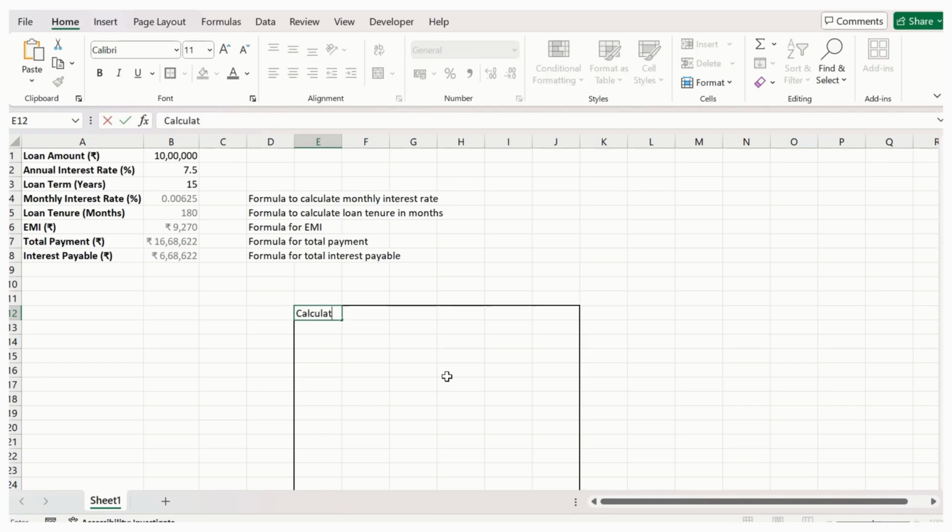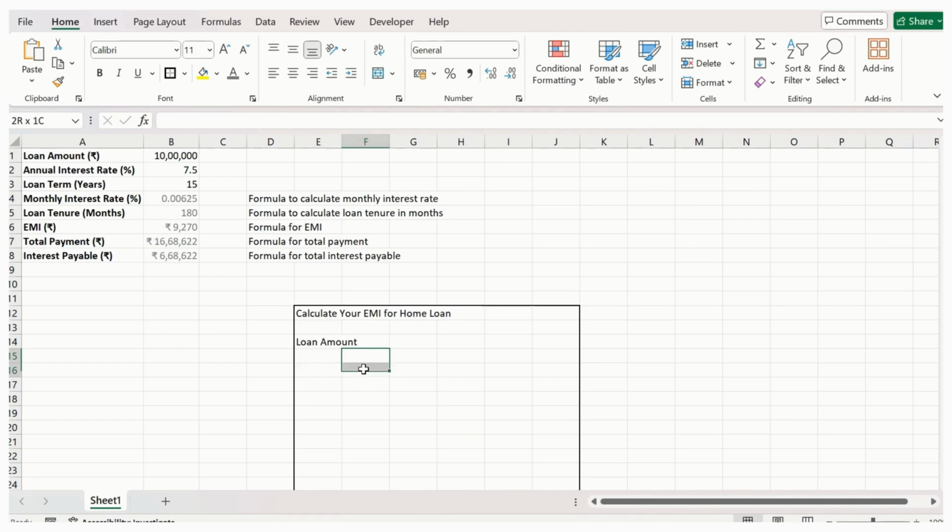Calculate your EMI for home loan, right? So this is what I have added, and total loan amount is in this particular section. Okay, so I'll just keep it like this, or I'll just keep this inside this, and this is the bracket for me, borders for me basically. Correct. So we'll take that part later on. Just for now, I'm just adding this.